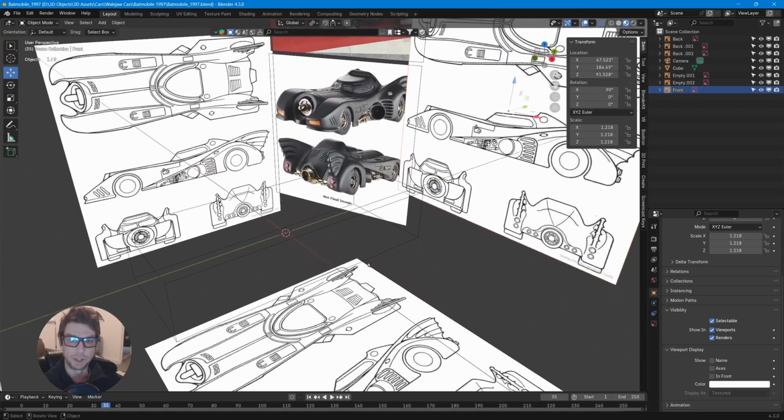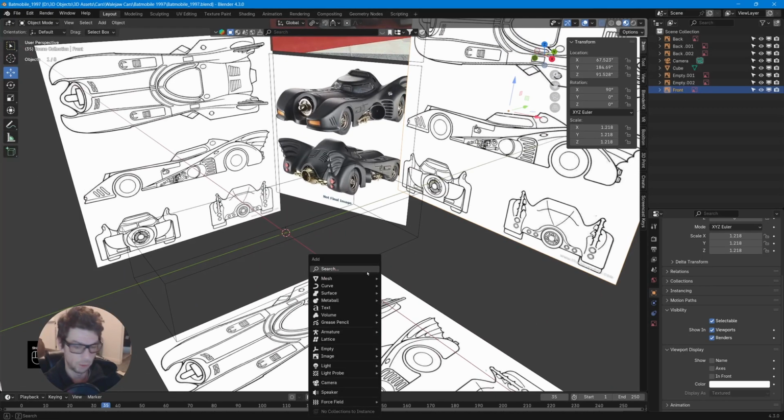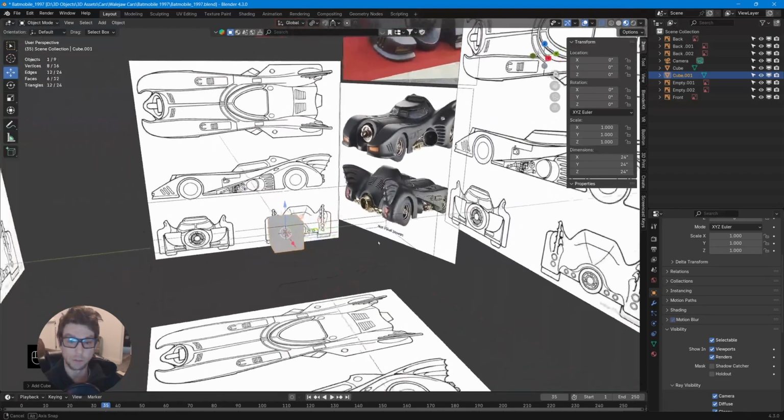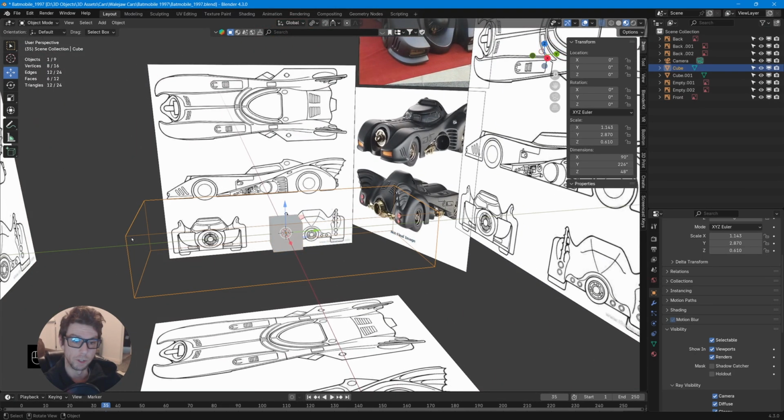So the first thing I'm going to do is just add a square. So if we press Shift A, Mesh, and a cube, and we just add a cube for now, yeah? What we can also do is now hide this square, because we don't need it. We're using the images for our sizes.